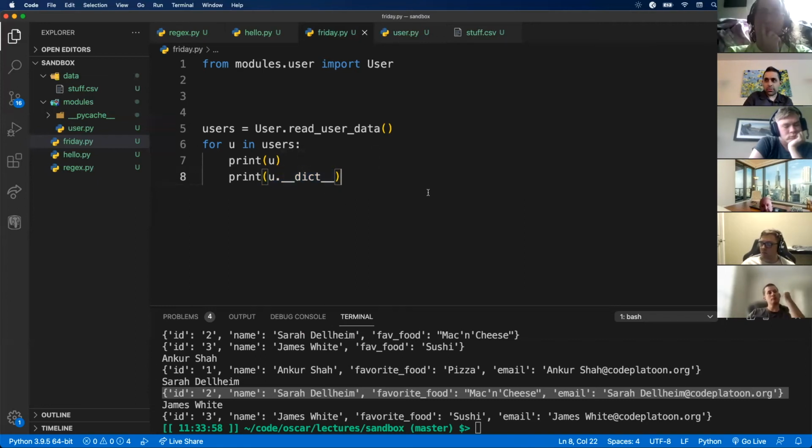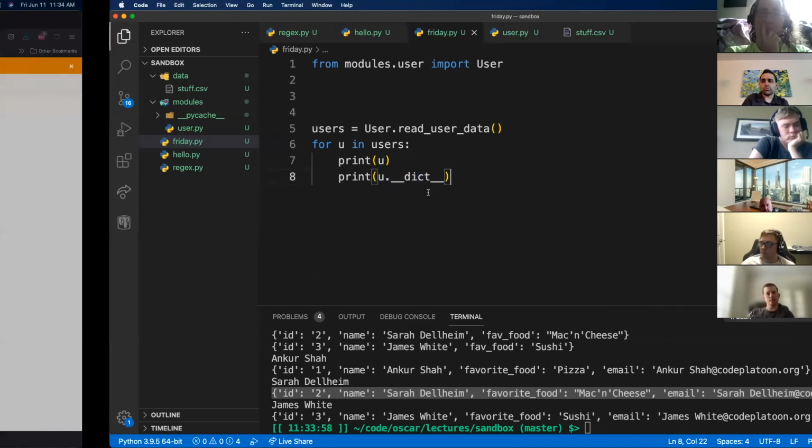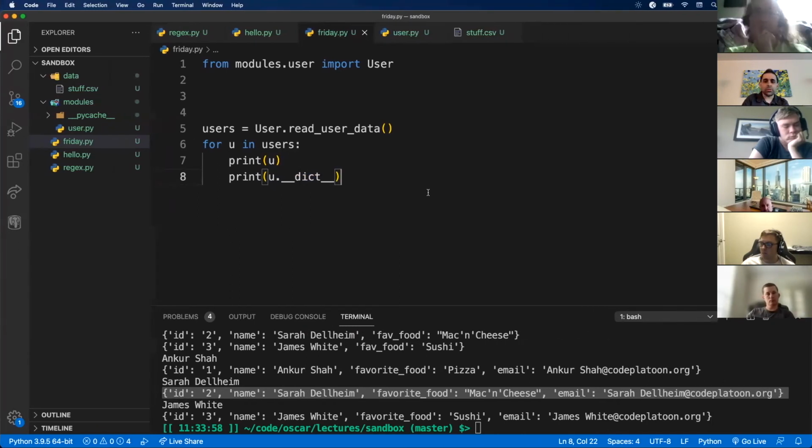Okay, so that covers CSV files. I apologize. I don't think we have too much more time for any OOP specific questions, but I do want to make sure we give some time to it. Any last minute OOP uncertainties, definitely want to make sure we cover that. Not trying to rush you guys, but want to get you your assessments so you have enough time to work on it.